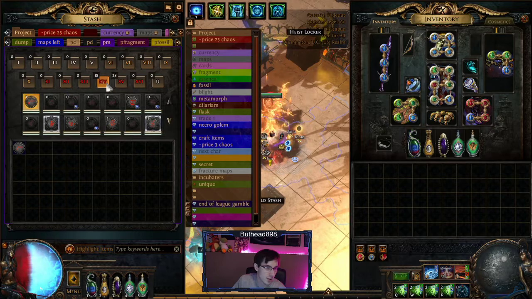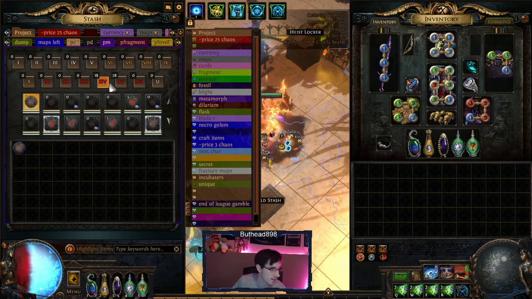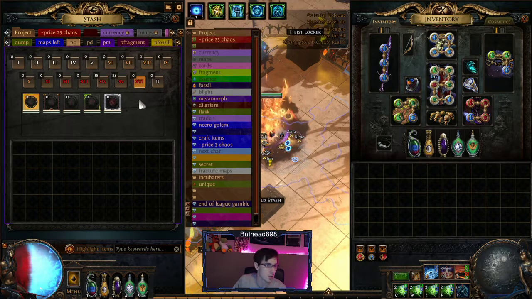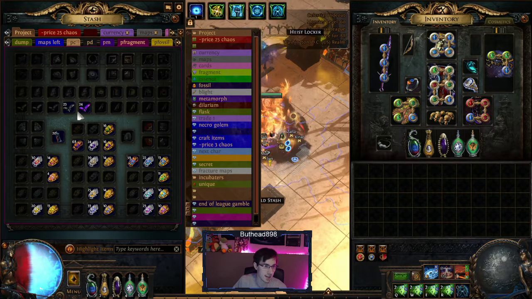Maps, you only see 14 to 15 though if you run this. If you run a tier 14 map, just to give you a heads up. So that's why we didn't get any tier 16s. No shapers, all that kind of stuff. Pretty much the same with these, exact same, the 20s each.